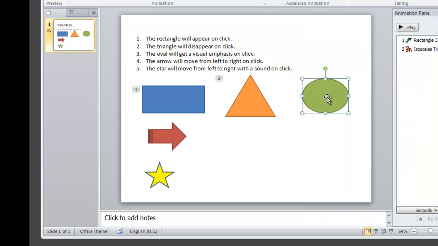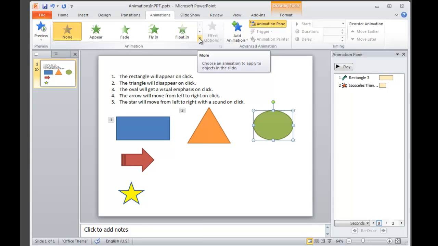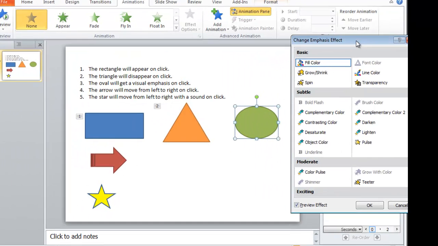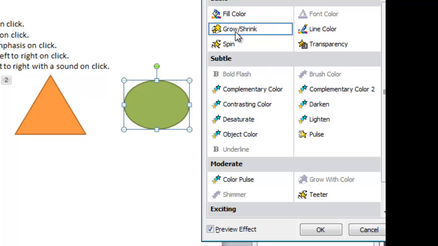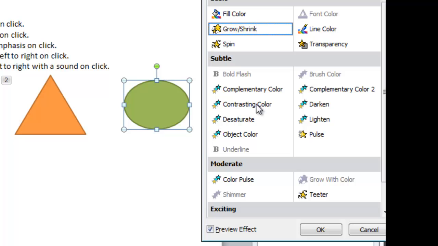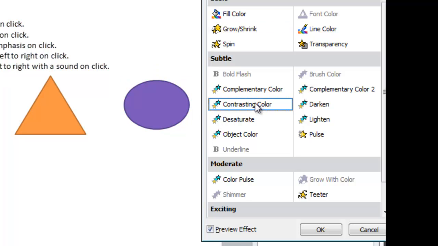Now with the oval, I want it to stay on the screen, but I want to add a visual effect to it. Again, I will go to my Animations tab and I select one of the emphasis options. As you can see, it can grow or shrink. It can change the color.